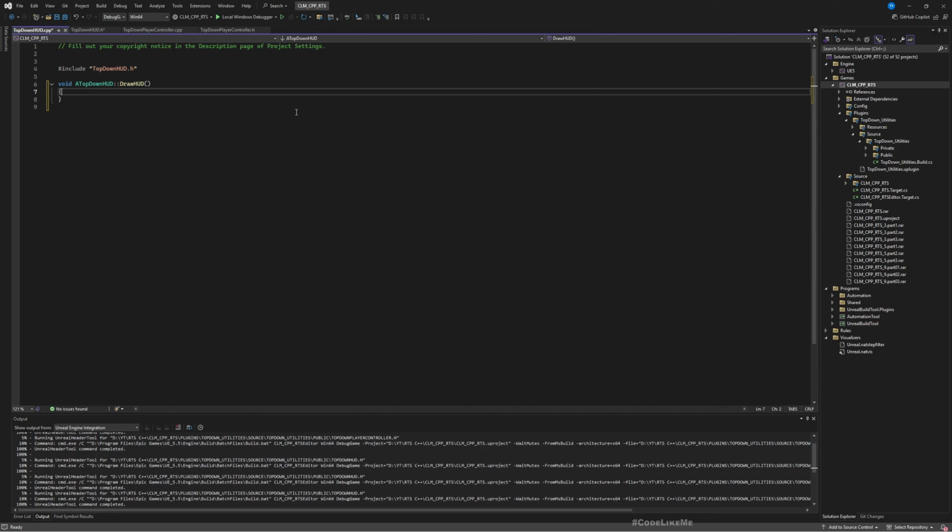Just like we do things in tick, anything that we draw into the HUD, this is the function where you do such things like drawing lines, drawing boxes, whatever you want.